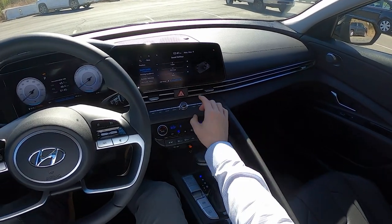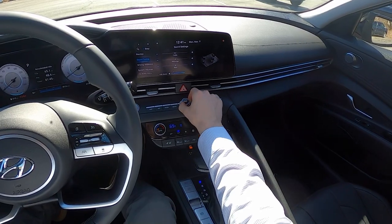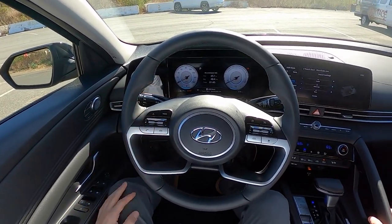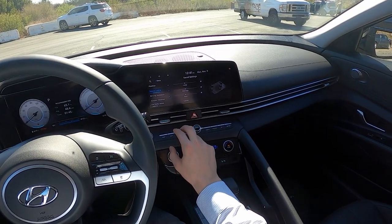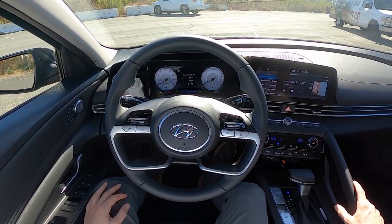For audio controls, you've got this center symmetrically mounted nice volume knob, easy to turn, feels good, looks fine. You also have a volume rocker on the left side of the steering wheel. For track selection, you've got track buttons right here. You can also use the touchscreen when you are in media mode, and you've got track up and down on the steering wheel as well.